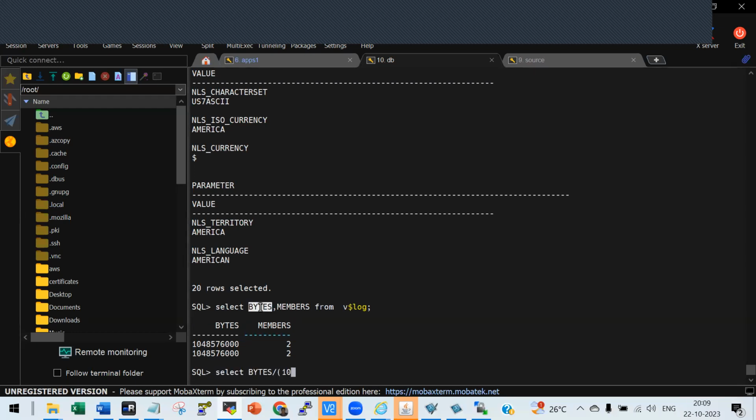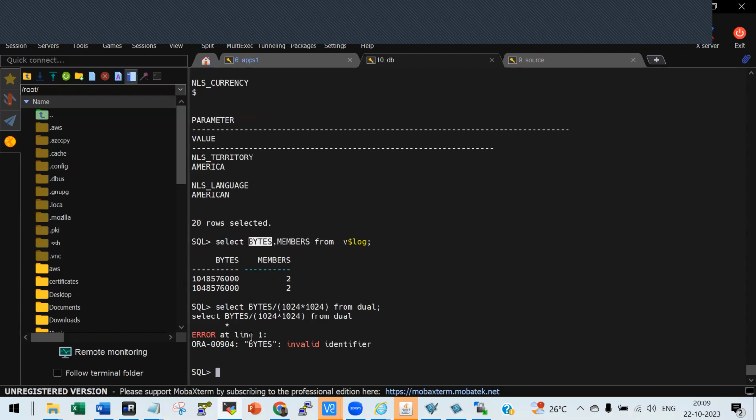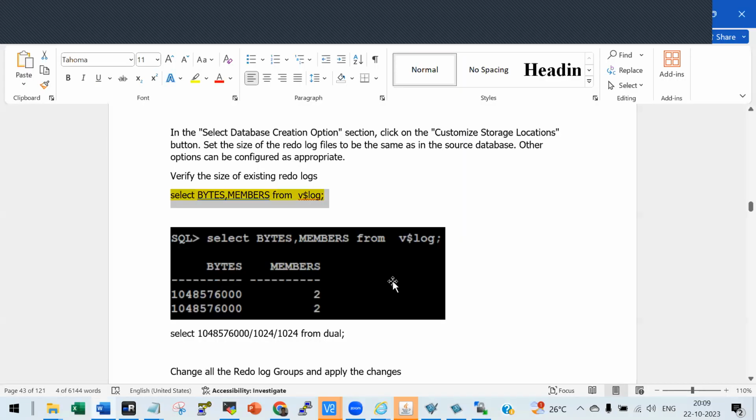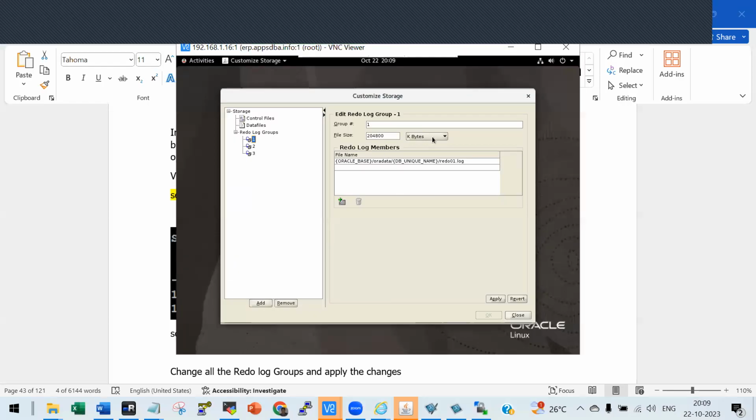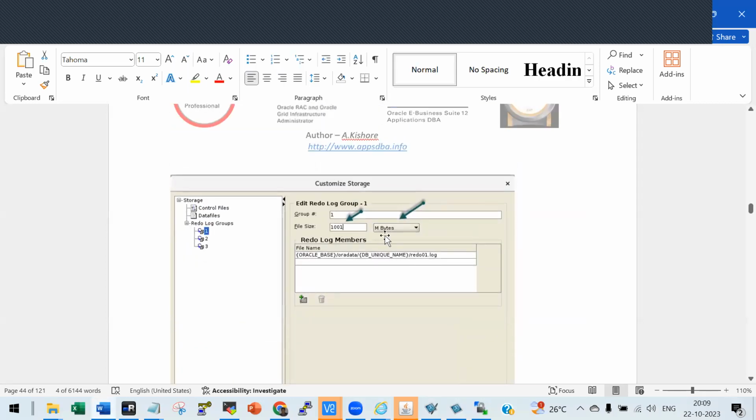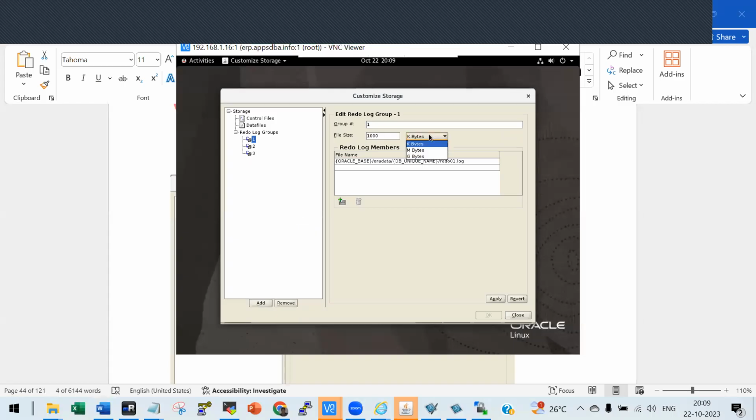So let me open 12C and get the size of this. It is 1000, so you have to give at least 1000. You can give more than that, but not less. You have to give it for all three, in kilobytes. But let me counter check that I'm doing the correct thing. Yeah, 1000 MB or more. That's the mistake people make if they give kilobytes; I converted it to megabytes.